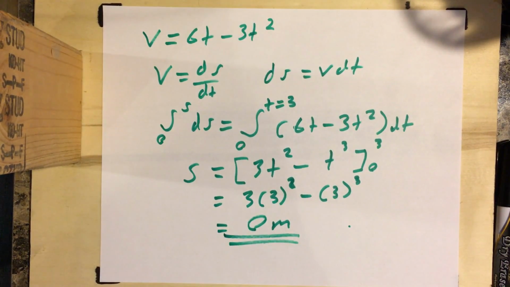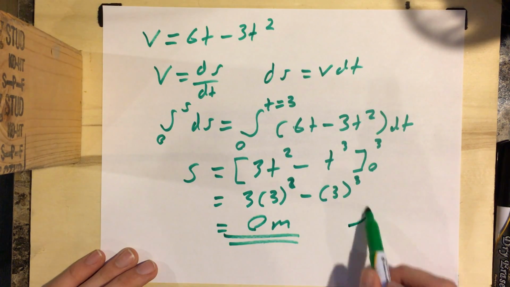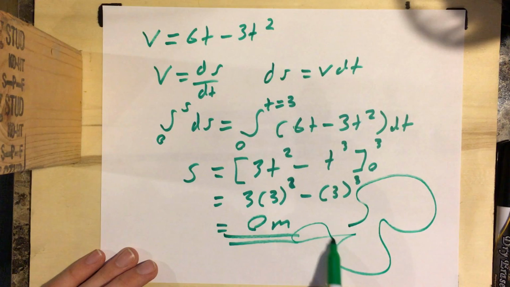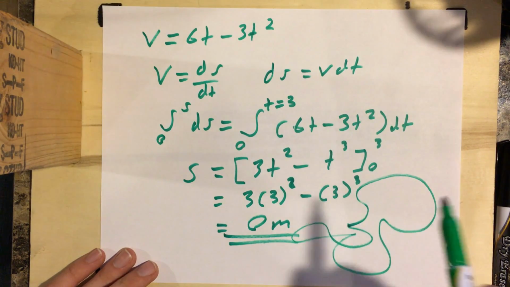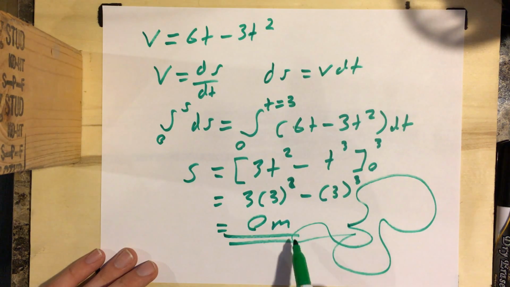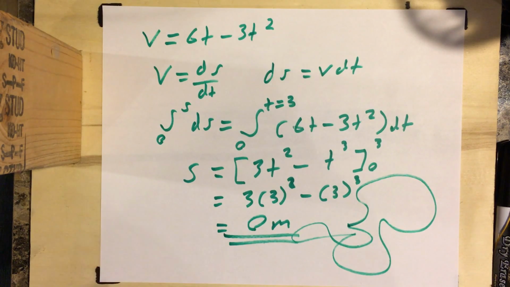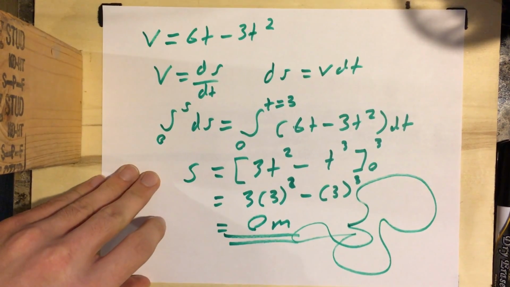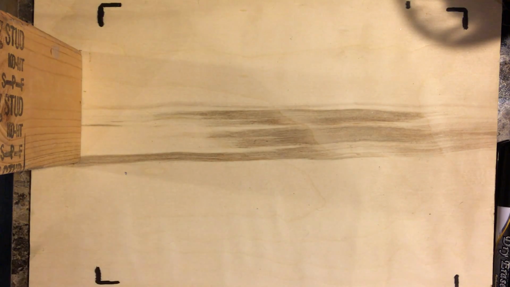Now, displacement's the kind of thing where, if you start here and end here, you could have done this whole path, and it doesn't really matter because your displacement's still 0. But distance is however much distance you actually covered, all added up. Now, this particle moved in a straight line, so it's not going to look like this. It's going to look a little different, but that was just my example for that.